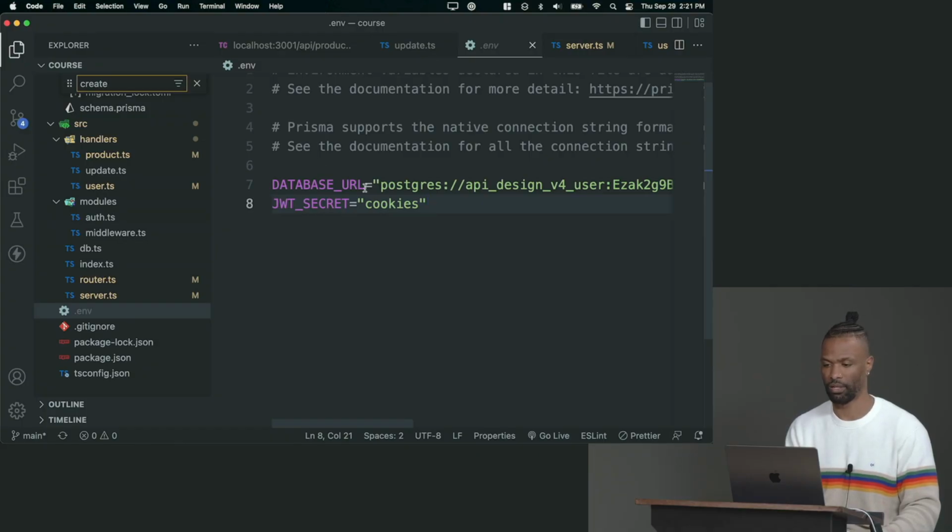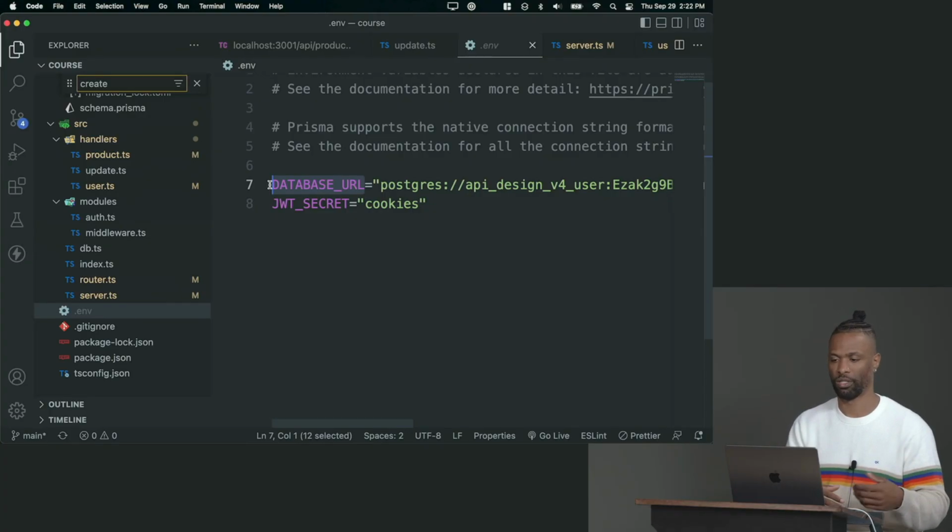If someone got this database URL that's got all my users in it, and I check that URL into Git on GitHub, you might as well just kiss your app goodbye. Someone's just going to log into your database. So how does your app get that URL without you putting it in your code? Well, that's what an environment variable is for. Wherever you're hosting your app, you can tell that hosting provider, hey, here are some environment variables I need you to inject into my code so I can have them when it's running.